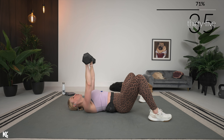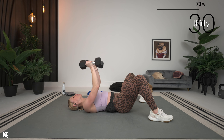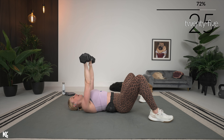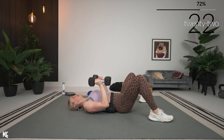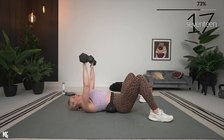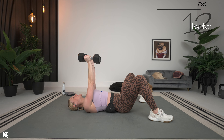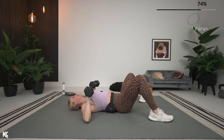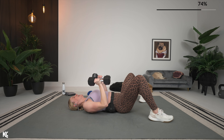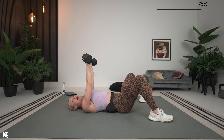This is going to be your go-to workout when you are short on time — maybe when you're not really feeling a longer workout and you just want to move. Save this one, have it ready for those days that are just busy but you still know that you are your best when you get time for you. We are going to feel so much better after this training session.